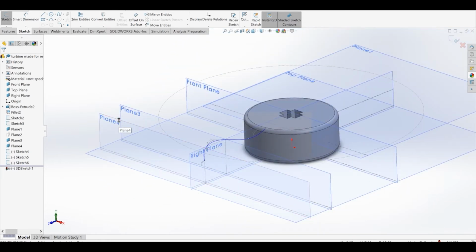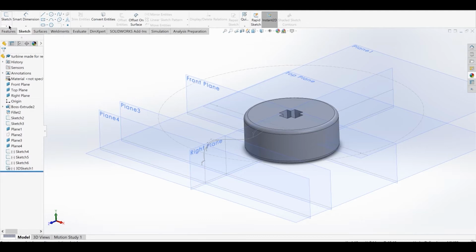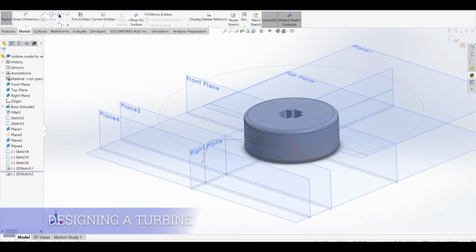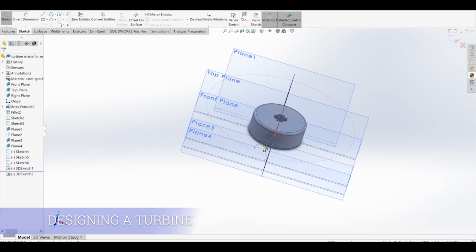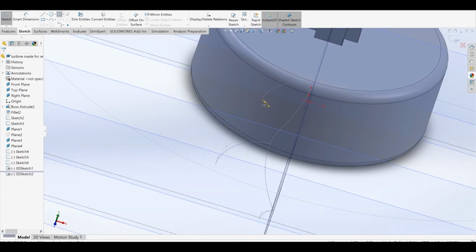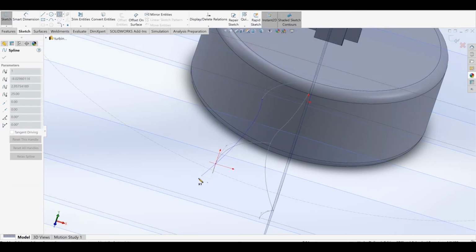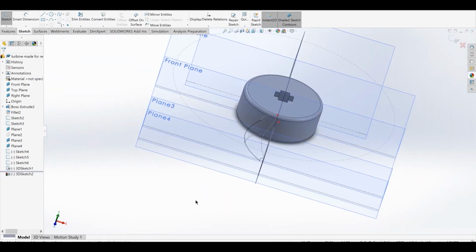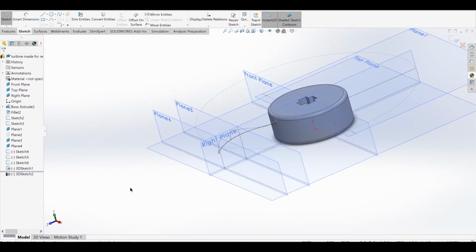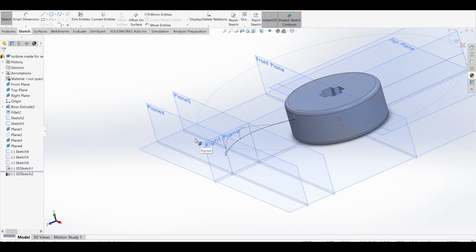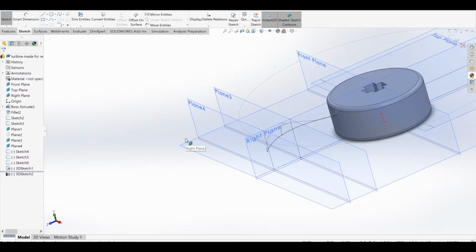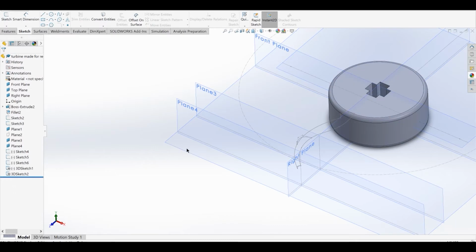So now I can exit this sketch, and now I can insert another 3D spline to connect the bottom points of our 2D curves. You'll notice next to this pencil there's an XY symbol. By pressing tab, you could actually change the orientation or the plane in which you are drawing your 3D item. So you can exit out of that sketch.